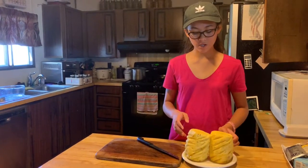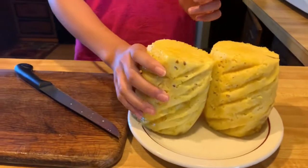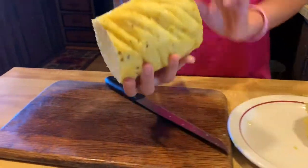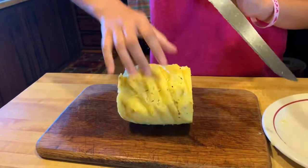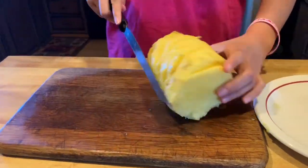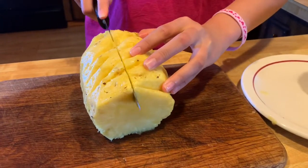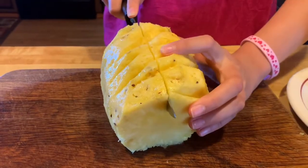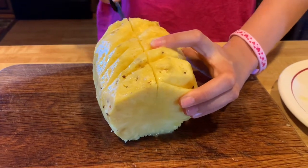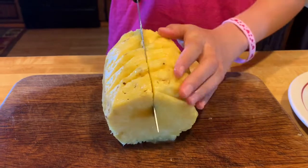So we got the pineapples cut, and Mom also took off their green tops. So, I'll take the pineapple. And let's pull out this. Cut it in half. Very juicy. It's hard to cut.